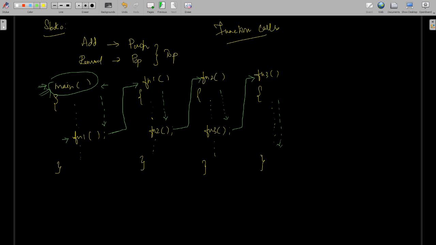Yes, ma'am. What will happen on completion of fn3? After the execution of function fn3, where does the control get transferred to? Or where should it get transferred to, in your opinion? No, these functions you have already written, and you know how the functions are getting executed in C, right?